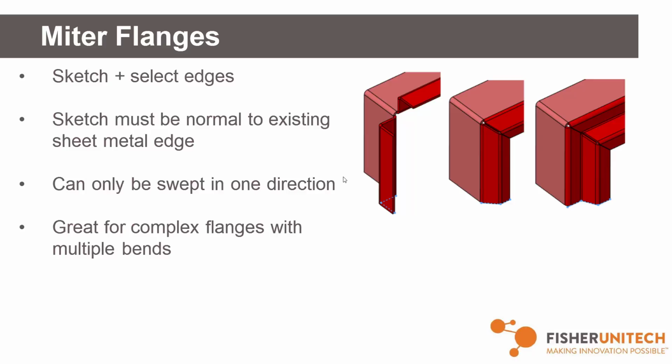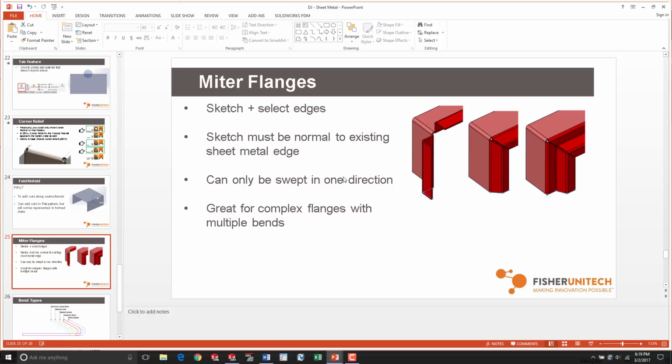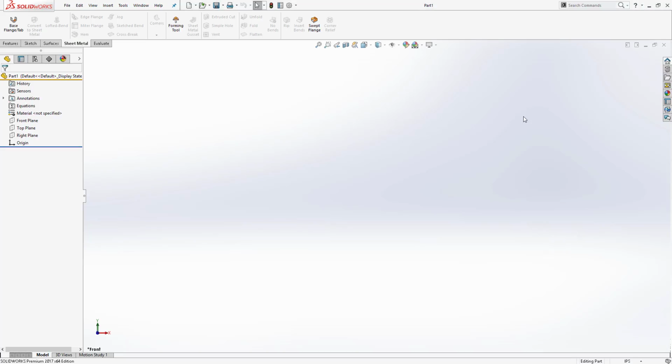Like an example of this where it's kind of 3 separate things. Normally if you did edge flange, that'd take 3 separate steps. Using miter flange, it's going to just quickly change it like that. So hopefully that's enough of me just talking. I'm sure you love the sound of my voice, but let's actually get inside here.